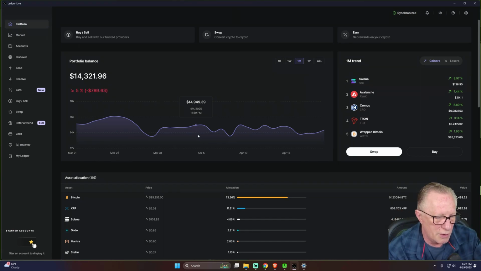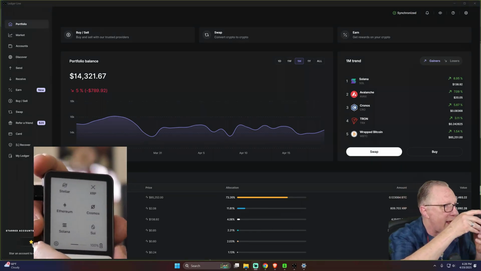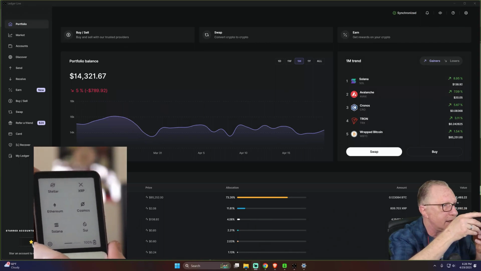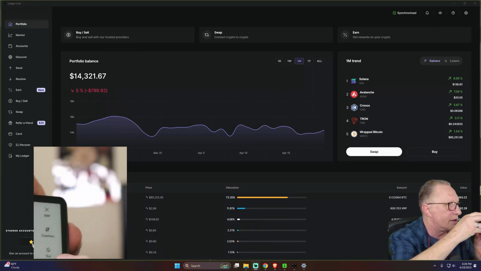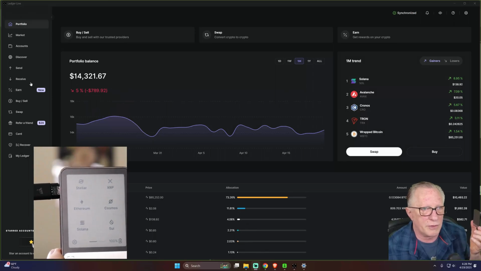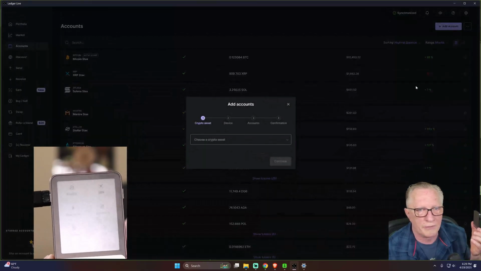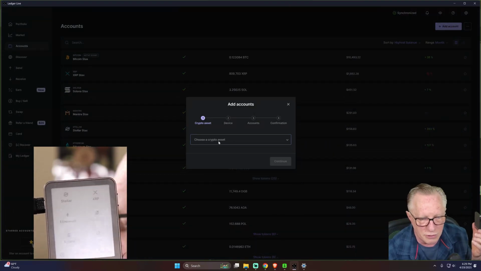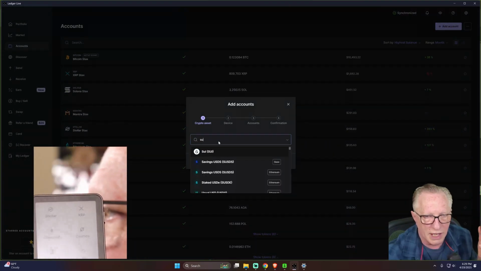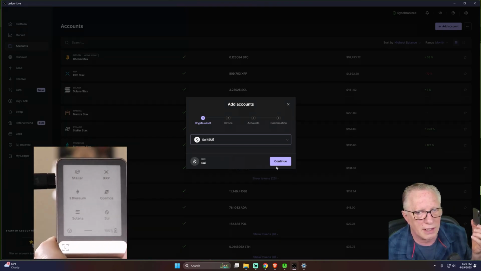So I'm just going to go ahead and enter my PIN here. All right, so I already had the SUI app because you can see it down here in the corner because I was using it with that third-party wallet. But if we go into the account section of Ledger Live and hit Add Account, we can now choose SUI. There we go. So they have native support for SUI in Ledger Live now.